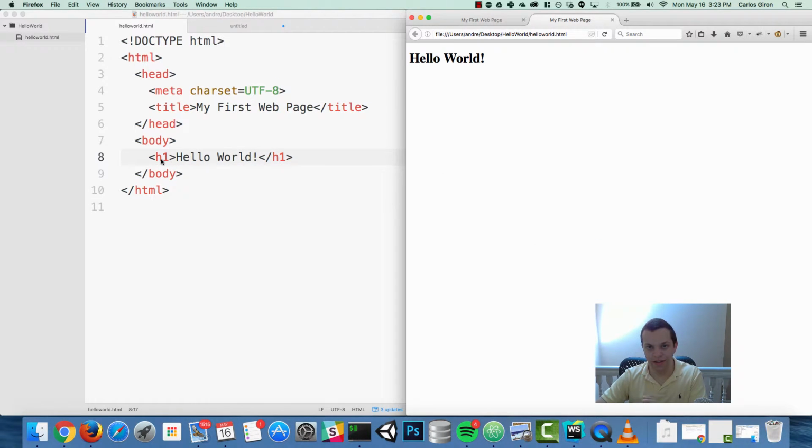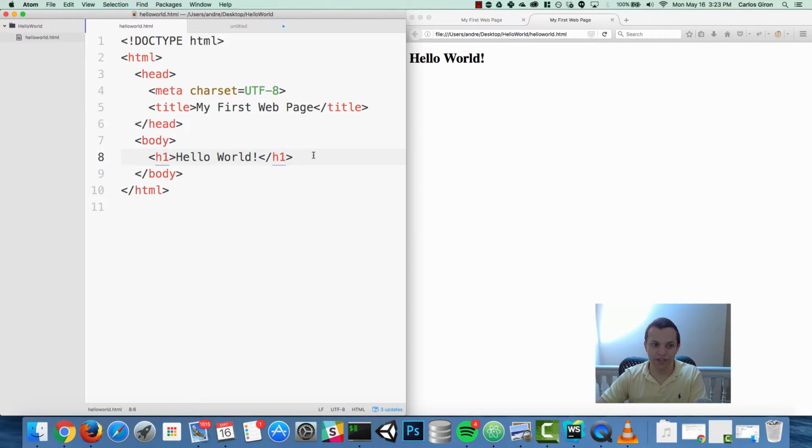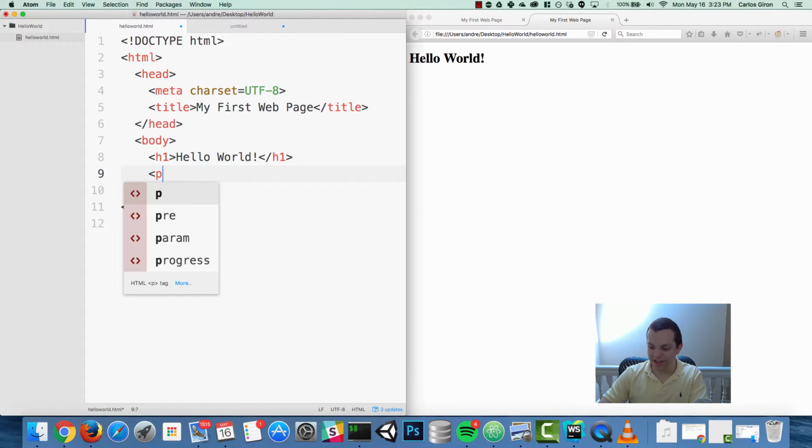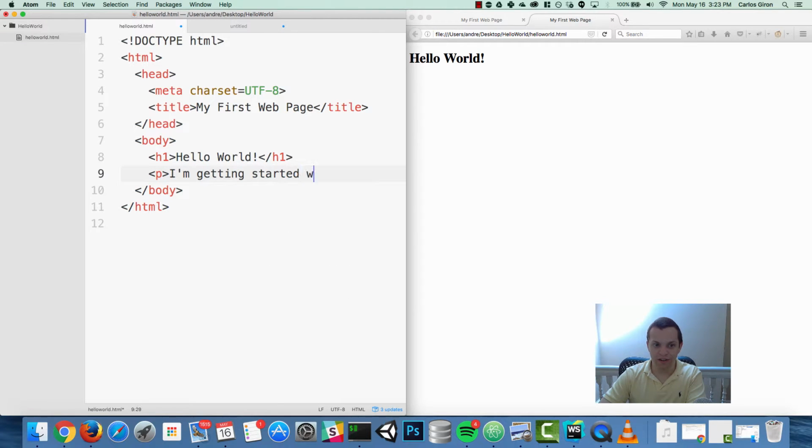And what's interesting about this is that the H1's here and it's a header, right? So if I were to add some more content right below it, it would appear right below it just as you would expect in a normal text document. So let's add a paragraph and say, I'm getting started with HTML.